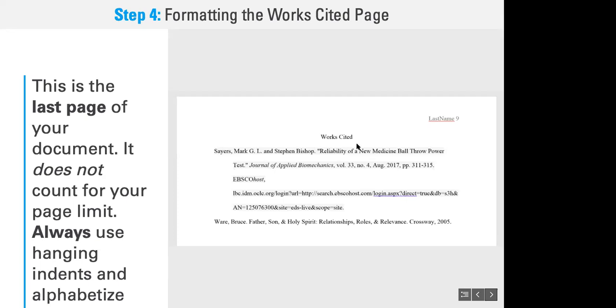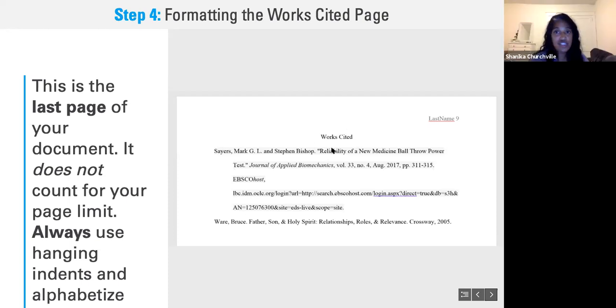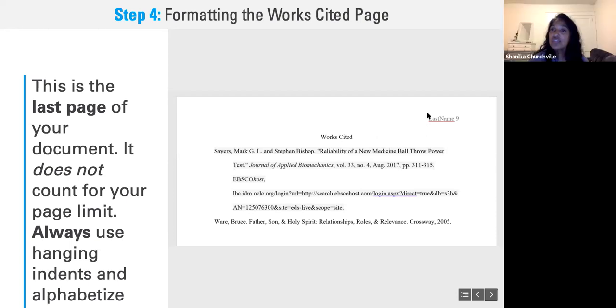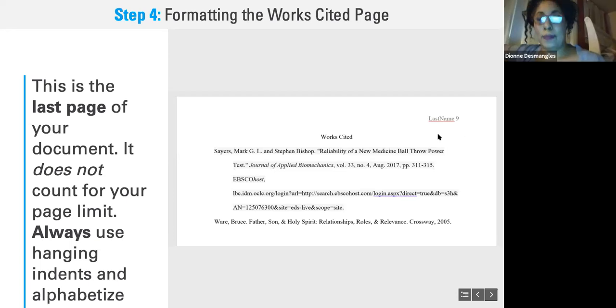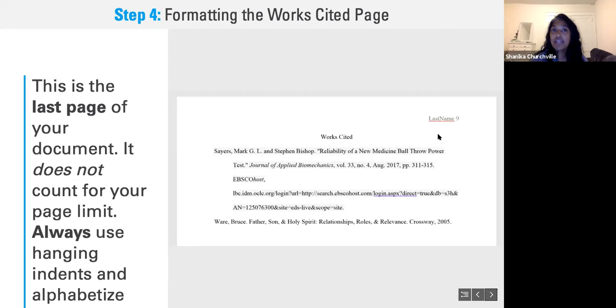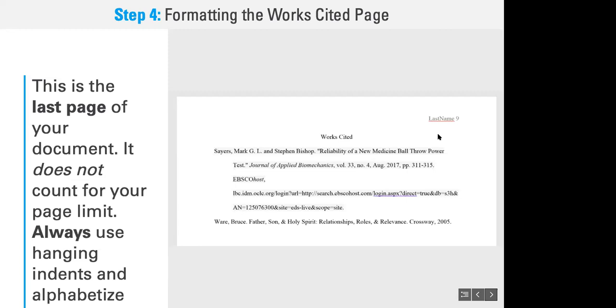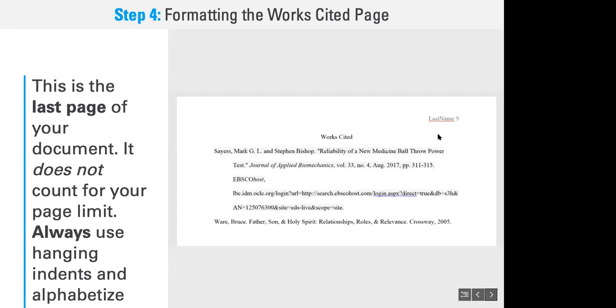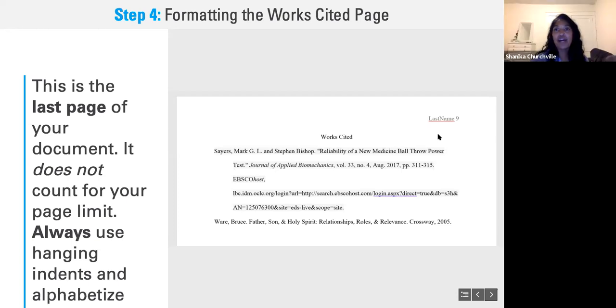I'm glad you asked. Notice the title is just in the center like this. Nothing fancy. Notice that you still do a page number header up at the top of your works cited page. But remember, your works cited page does not count as one of the pages. So if your professor wants a 5-page paper, you can't say works cited is page five. You have to write 5 pages and then do your works cited. But works cited is not bold though, right? Nope, it's not bold. APA references is bold, works cited is not bold. MLA doesn't do anything with bolding, basically.